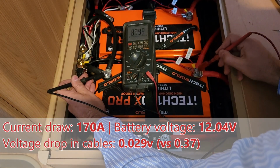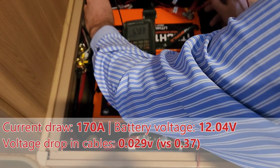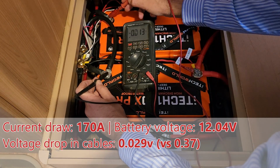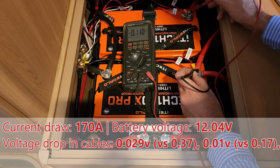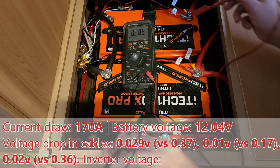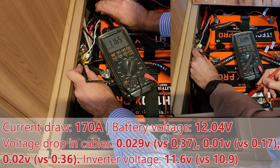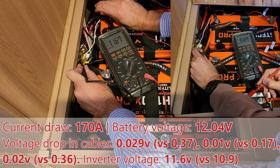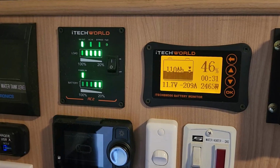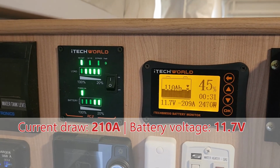So, main voltage is sitting at 12 volts. That's just the fan on the inverter started up. On the interconnector, we're dropping 0.01 of a volt, 0.02 of a volt. So on the inverter itself, about 11.6 compared to about 10.9, which is what it was before, and we're actually pulling more current now than what we were in the past. Wow, we've never pulled this much power before. Nearly 2500 watts, over 200 amps coming out of the batteries now.